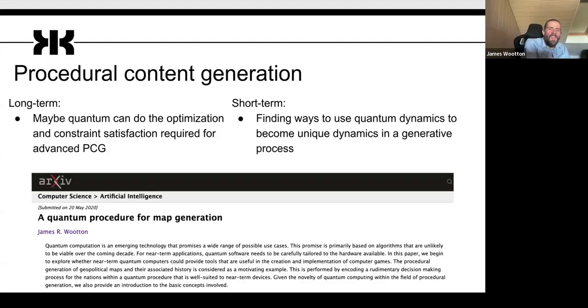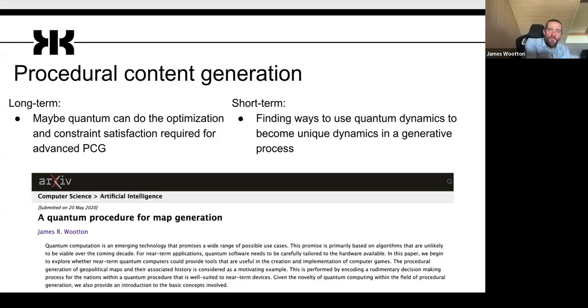To be truly engaging, for PCG to be as good as it could be and as useful as it could be, you need to solve these hard problems. So we have reason to believe with algorithms such as DQI that we would be able to tackle these with a quantum computer in the future. So that is the sort of long-term reason to think that quantum computing will be useful for procedural content generation.